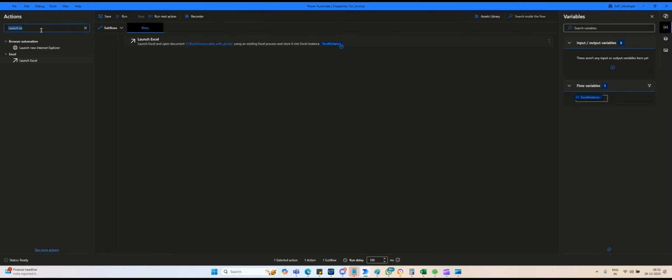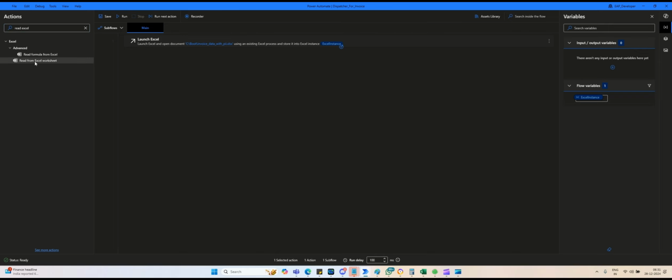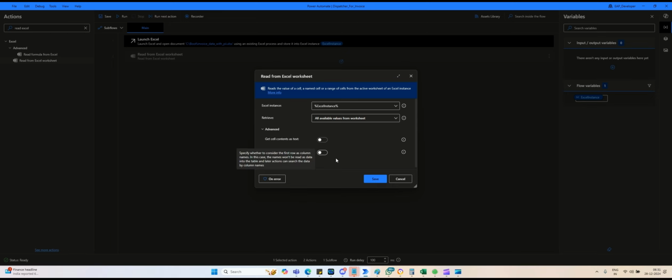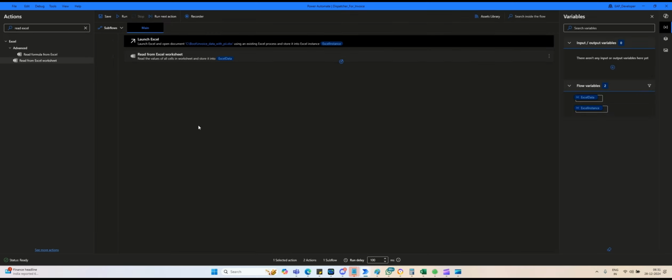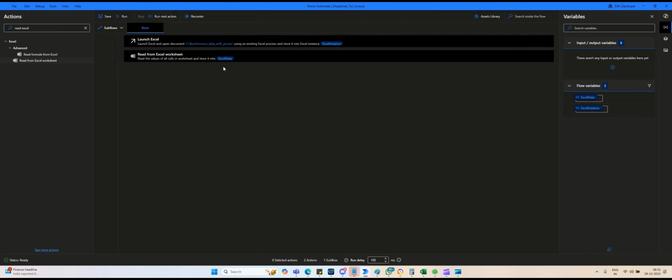Then let's go ahead and read the data here. Read Excel from worksheet, this is fine. Then let's go to all values from the worksheet, and in the advanced tab, just enable the first line of the range contains column names, okay. Now we read the data from the Excel file, and it is stored in Excel data, okay.